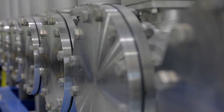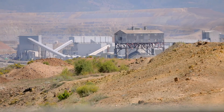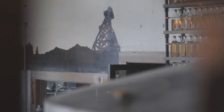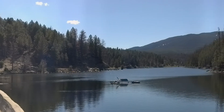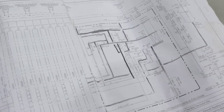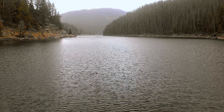A state-of-the-art water treatment plant was really important to the community, partly because of the history of Butte Silver Bow. It's a mountain community that has a rich history in mining. Their water comes from three sides of the Continental Divide. Basin Creek Reservoir and Basin Creek served the community for about a hundred years. It's a really clean, plentiful source of drinking water, but it was unfiltered surface water. In 2010 we exceeded the MCL for a certain type of disinfection by-product, and that prompted the construction of this plant. They needed to begin filtration of the Basin Creek source in order to maintain the use of that pristine high mountain water.